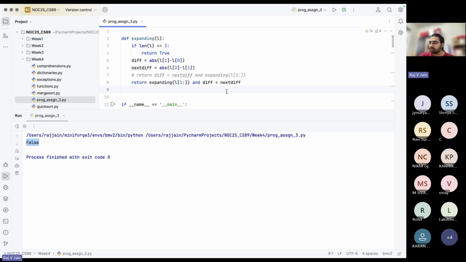Any thoughts? So again, remember that the AND operation is not affected by the order of the arguments here, right? So true and false is false, and false and true is also false, right?